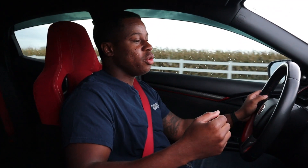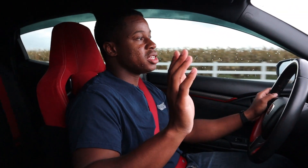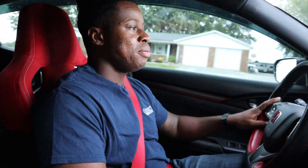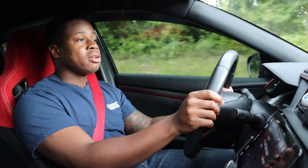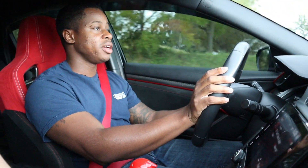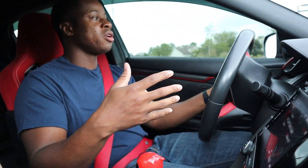This thing is no slouch — if you think for a minute that when you hear 'two liter' it's just a tiny engine, no, nothing like that. The Civic Type R hauls. Because it's only front-wheel drive, you don't get the fun of sliding the back end the same way you do with a rear-wheel drive car, but you get fun in a different kind of way and it feels so good. The rev matching is spot on — downshift rev matching — and when you put it in Type R mode or R+, it feels phenomenal. This transmission is one of the easiest I've ever driven. The handling is superb, the wheels and tires are great, and everything on this setup works magically on the road. This front-wheel drive car gives a lot of all-wheel drive cars a run for their money.